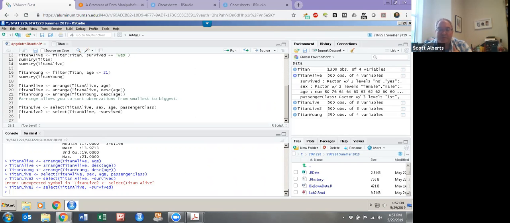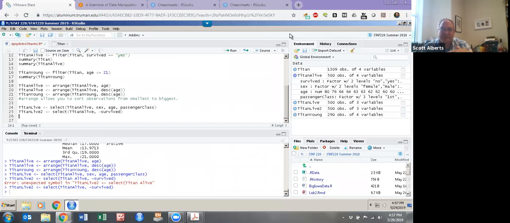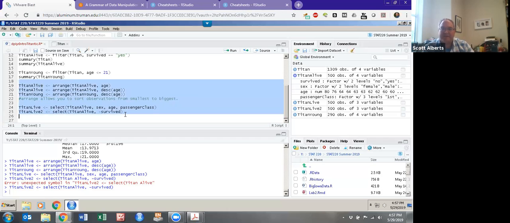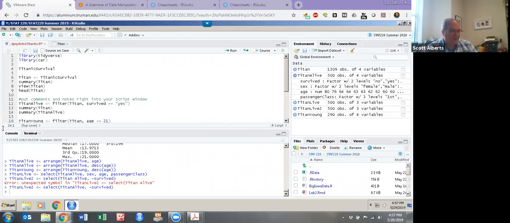Also, you remember from the reproducibility, any of this reproduction that you can do, now we have a record of what we did to our variables. So next time we open up our computer, we could start out from scratch with our data set. Or you could even imagine that you get new data. Maybe every month new sales data comes in and you have to clean it in exactly the same way. Instead of remembering how to do it in Excel, you now have a record here in this script window or in your R Markdown file.